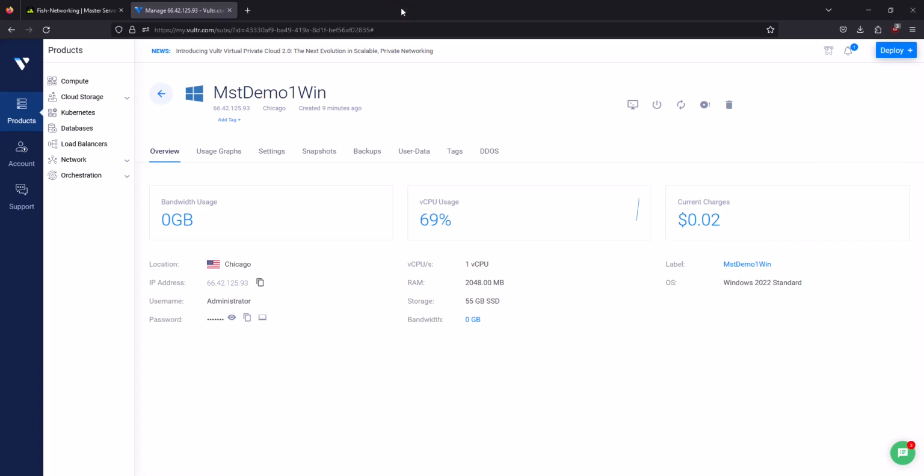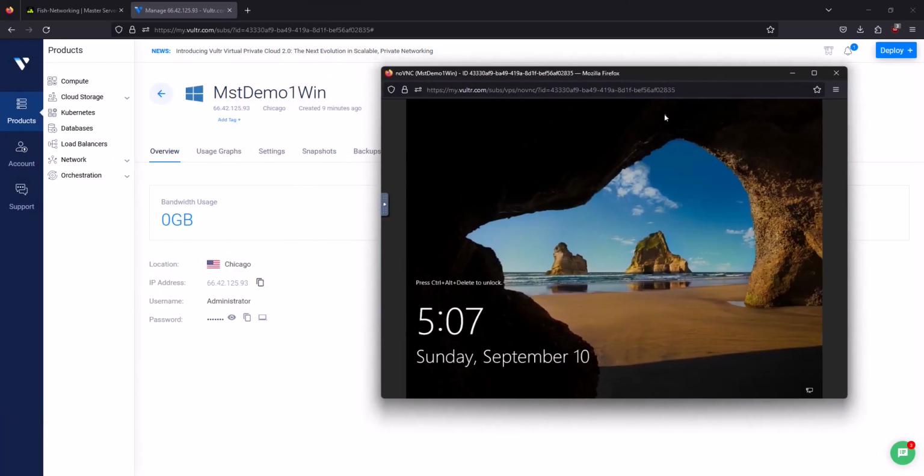Okay, so I think what I need to do is configure a couple things. So let's start that. I'm going to go to my console and let's log in.